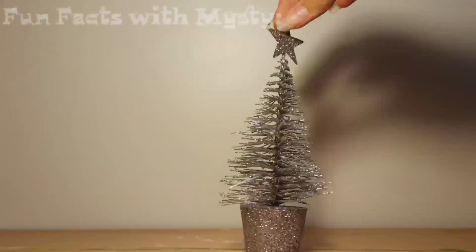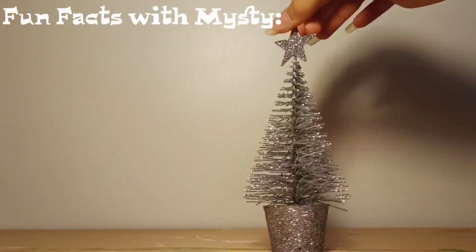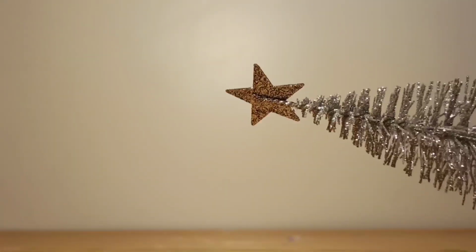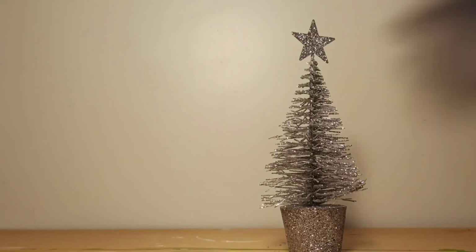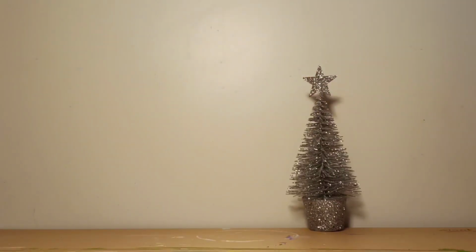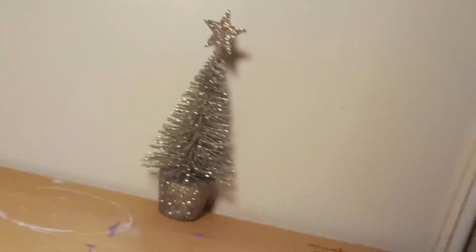And to know the difference between the back and the front, if you see it on video and you want to point it out, on the back it has this line. See this line on the star right there? Back part, and then on the front it doesn't. So if you ever want to point that out in videos, there you go. Anyways, I really love it. It's going to be right there most of the time in my videos. The problem about it is it spreads a lot of glitter onto my setup, which is very annoying.